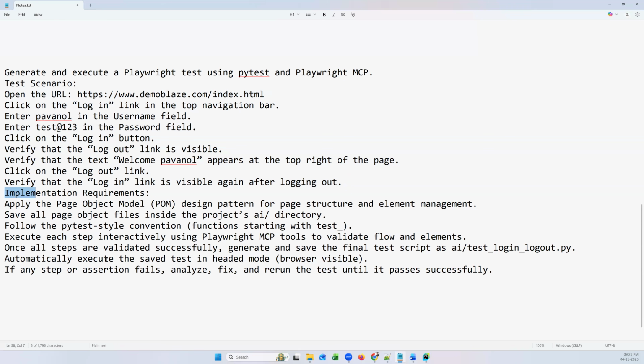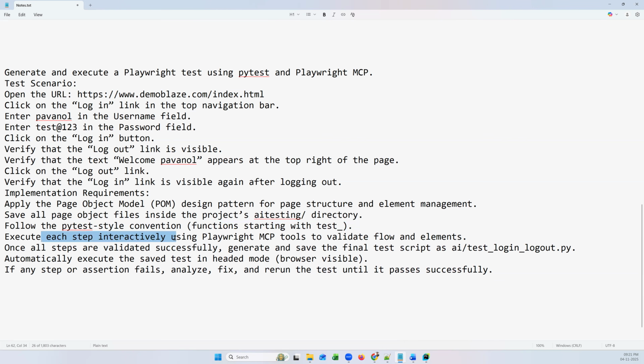Then the implementation requirements are same. And this time we want to generate a page object class. So apply the page object model design pattern for page structure and element management and save all page object files inside the project's AI directory. So here we are using AI testing, right? AI test, same directory, page object class also I want to store. And follow the PyTest style convention, function starting with test underscore.